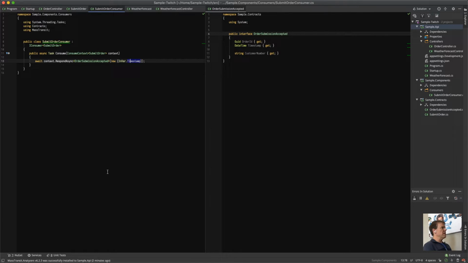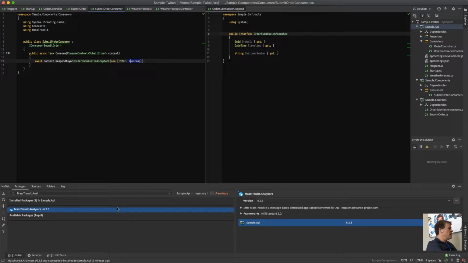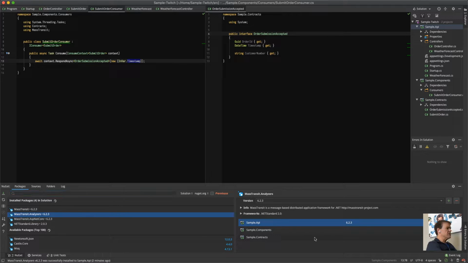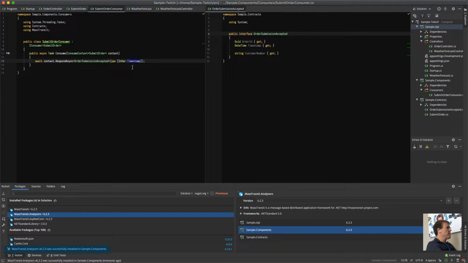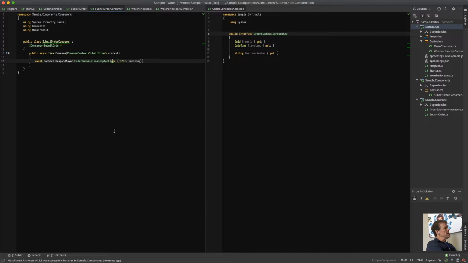Now, an interesting thing about the consumer, besides the fact that it isn't using the analyzer right now. So if I go to the analyzer and I pick my entire solution and I see that analyzers is there, I can add that to my components as well. And now you'll see the squiggle there. Now that's one thing about the squiggle that's kind of annoying, because technically I don't need the other two values because they're in the request, and the request message is automatically copied to the response. So I'm going to leave that there for now. Probably give myself a to-do to go fix that at some point.